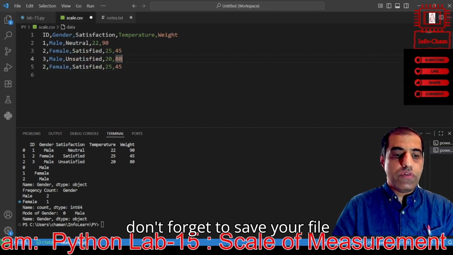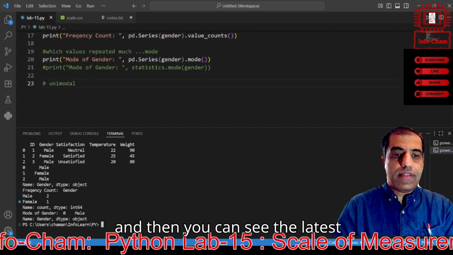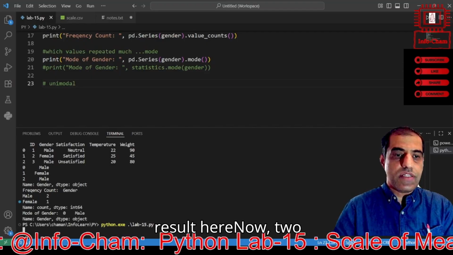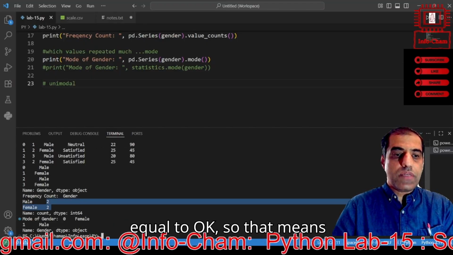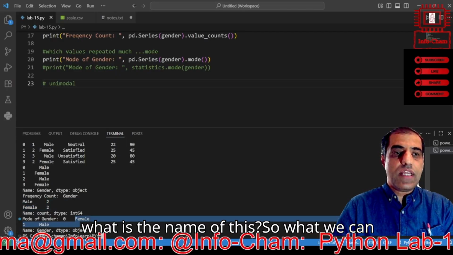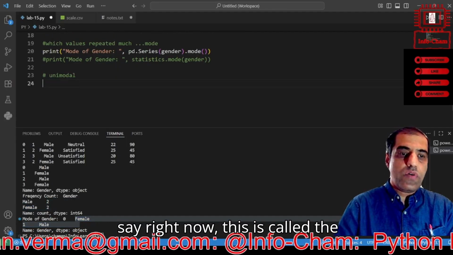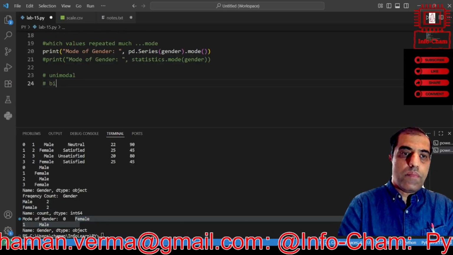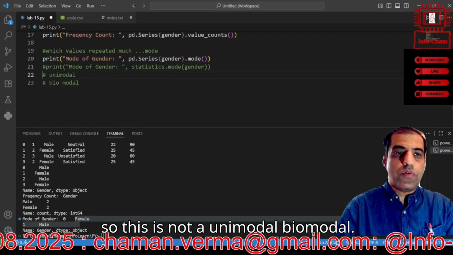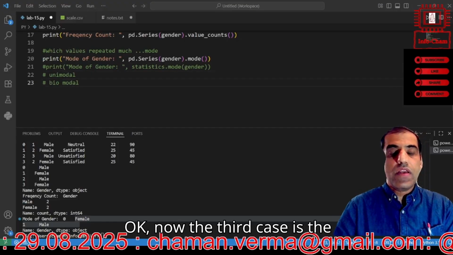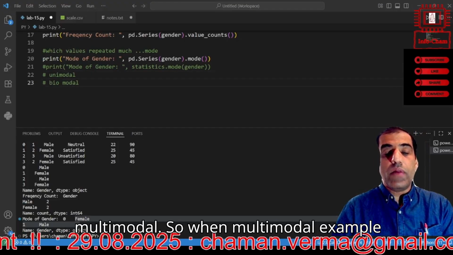Don't forget to save your file, and then you can see the latest result here. Now it is 2 equal to 2, so what is the name of this? This is called bimodal. This is not unimodal, it is bimodal.